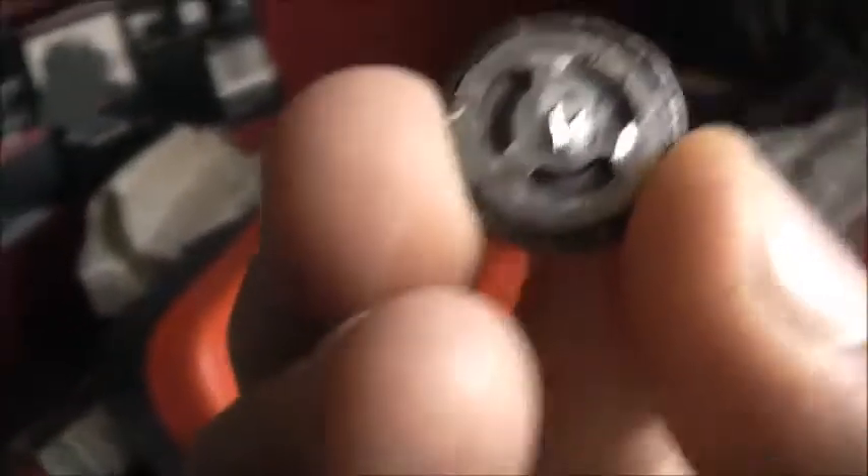Now instead of checking on the internet — I thought it was fake news — but you put a pin underneath this cap and you push down. There's a little metal valve in there; you press down and the battery leaks a bit of gas, because there's pressure built up in it.